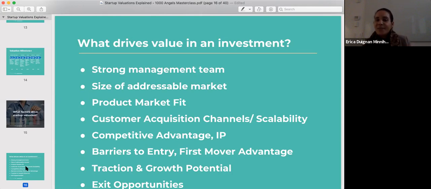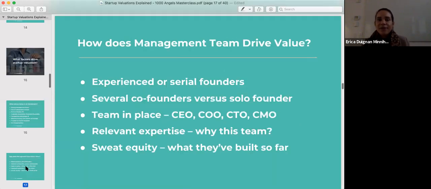And then of course, it's based on exit opportunities. If you're building something and it's really clear why Google and Apple are going to need to fight over your company to acquire it, that's also going to drive valuation. If there's a very clear strategy that there are a few really well capitalized acquirers out there that we know are going to want to buy this asset in the next 5 years, that can also really drive the value of an investment.